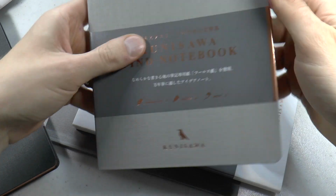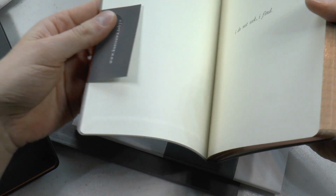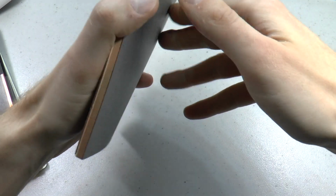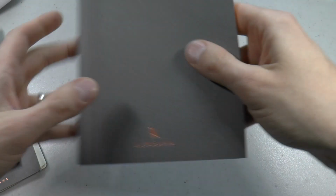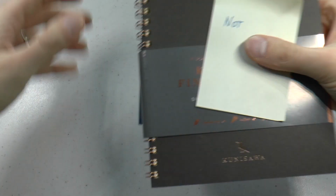This is one of the softer notebooks, but I think they officially call this the hard. Yeah, it's not super hard like, say, a Leuchtturm 1917. These are 5 by 5 millimeter. This is A5 size, so I have a couple of these. I have this, which is a very similar thing, similar size, but this is a completely soft cover. No pockets in the back or anything, just simple, again 5 by 5 millimeter grid. Okay, I've shown you these. I'm just reaching over there. Sorry, it's a lot of stuff here.